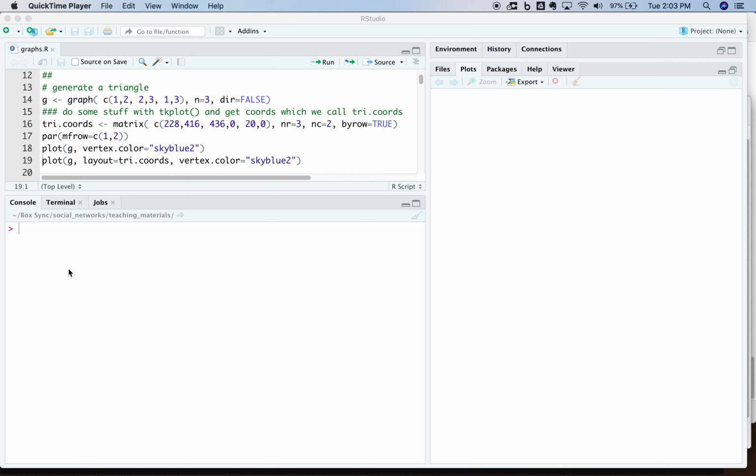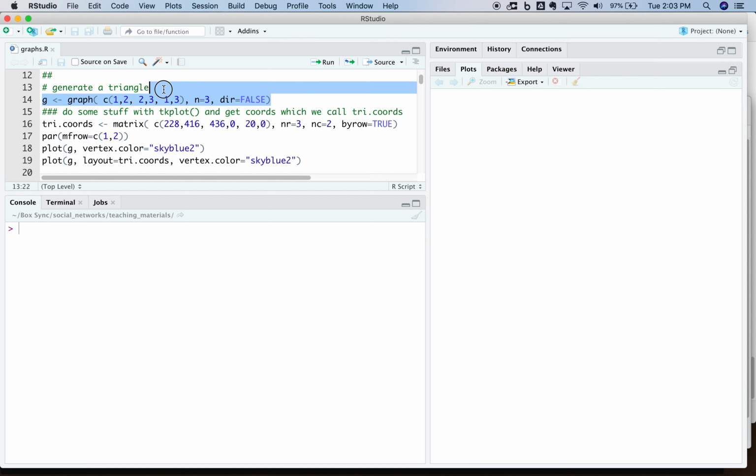So it's probably a good idea to know how to specify them and how to plot them, because we like to plot our graphs. All right, so I'm going to talk about two different ways of specifying our triangles. The first is using the igraph function make_graph. And as with a lot of these things, you can actually simplify that a bit. You'll see in the R script file up here, rather than make_graph, it's just graph.